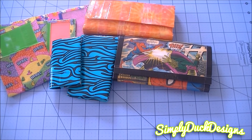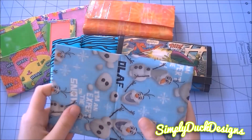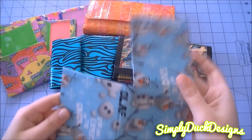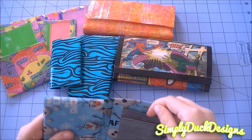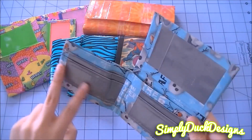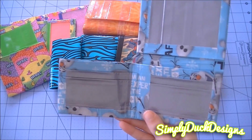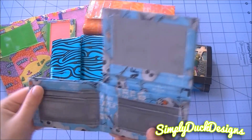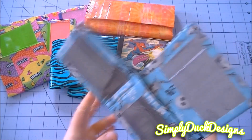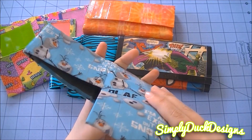I haven't made L wallets in a while, and I just recently wanted to get back into them. I kind of forgot how to make them because it's been so long. So this isn't actually perfect, but I kind of like it. It is the Olaf tape, and it's all clear taped — the seams are all clear taped except for the top because I ran out of clear tape. All lined up on both sides. Over here, there are two credit card pockets in gray, a hidden pocket, a flip-up billfold with four credit card holders, and a billfold with a hidden pocket on the other side.